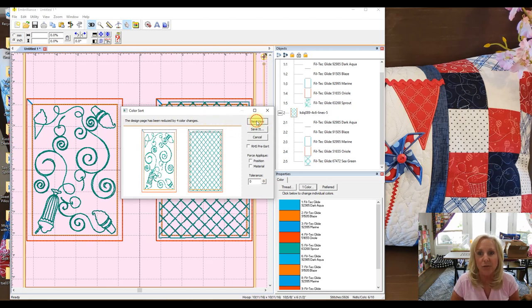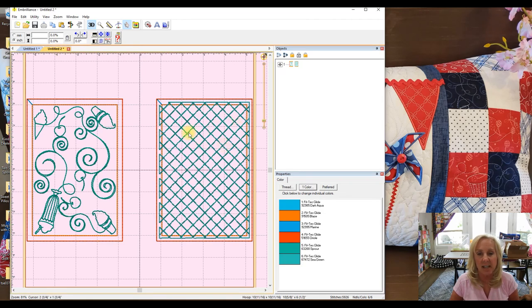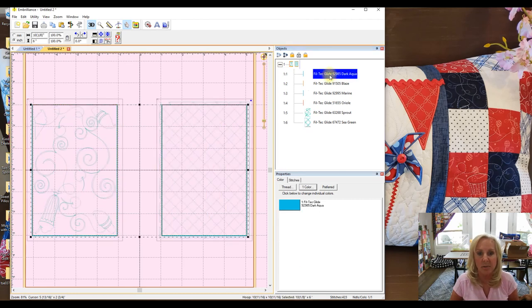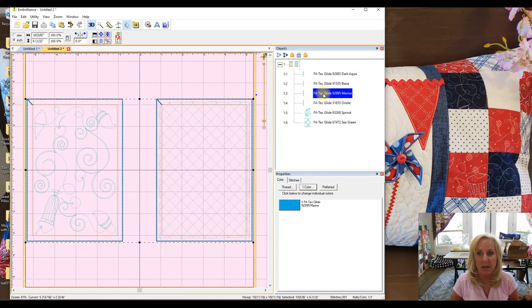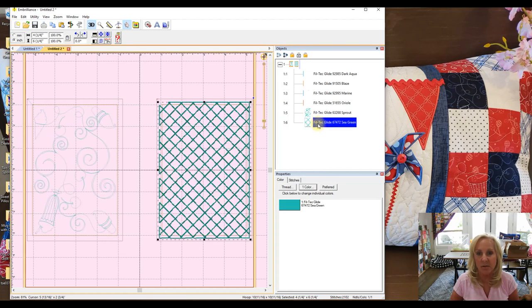So we click on New View. Now notice, this is our original one with the two different steps, the two different sets of quilting, and then the second one is together now. So we were going to just go through and check it. So there's the placement of the batting, the tack down of the batting, the placement of the main fabric, the tack down of the main fabric, and then we have the first quilting design and the second quilting design. So that all worked out exactly how we wanted it to, so that's perfect.